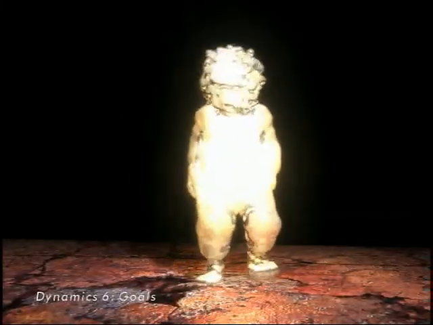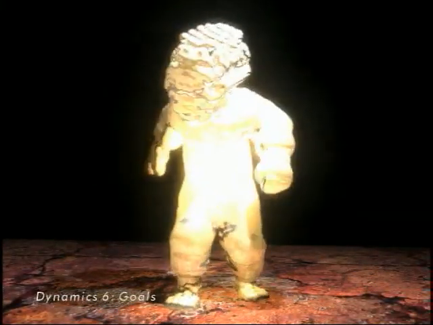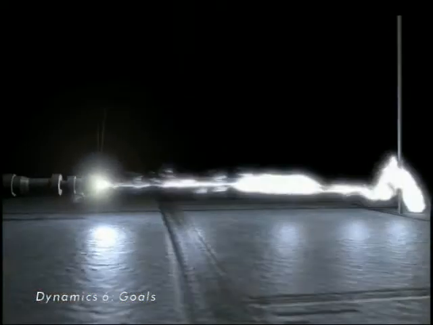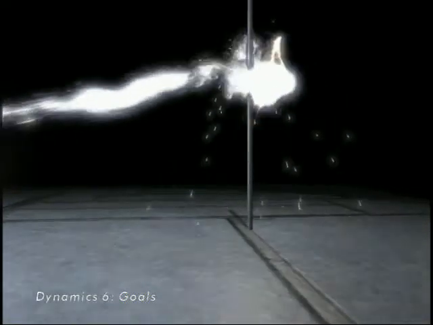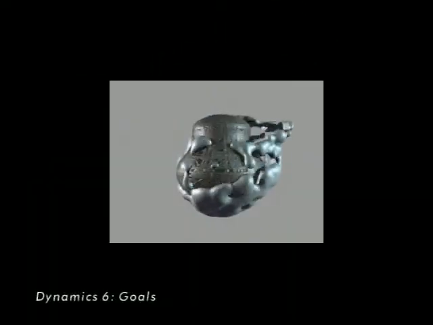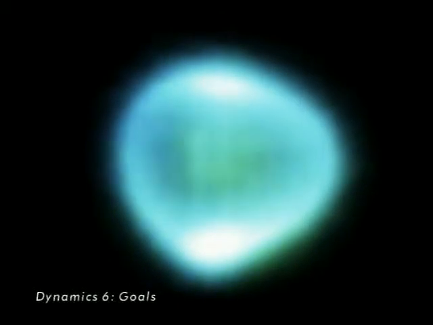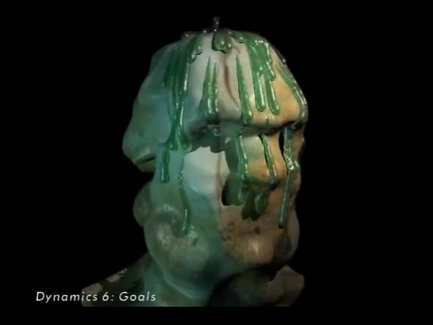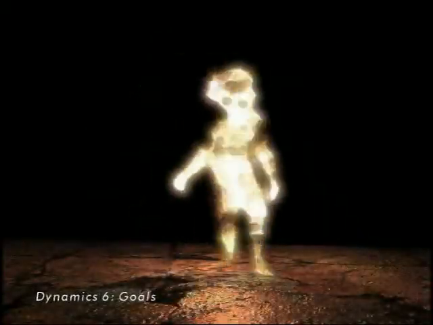In this tip we're going to be talking about goals, and goals are a way to design particle motion so that they are attracted to either a transform node or to the UV coordinate space of a NURB surface. And any particle object in Maya can have more than one goal. So being able to use this technique allows you to attract particles and get particles, let's say, to flow along a surface, so that if you're trying to do something like getting a character to sweat, you could do that by having particles flow along the U or V coordinate space.